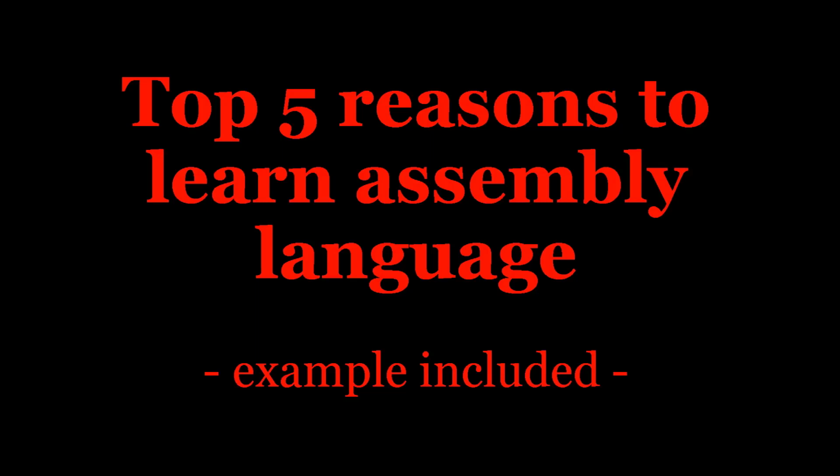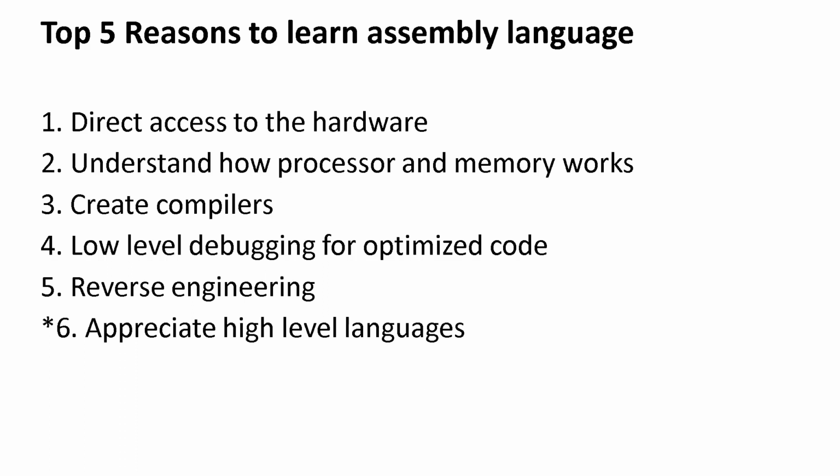In this lesson I will give you the top 5 reasons that I think are important to learn assembly language. So here is the list. Top 5 reasons to learn assembly language. First reason, and a very important one, is that you have direct access to the hardware. So you can do a lot of things having direct access to the hardware, and also I want to say here that you might have some special instructions that only work in assembly language.